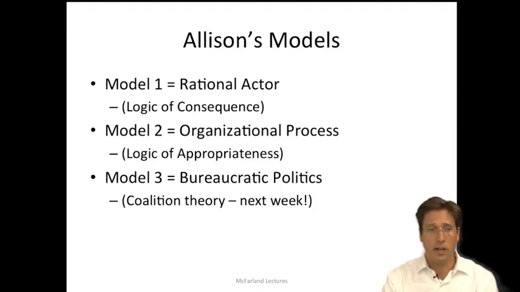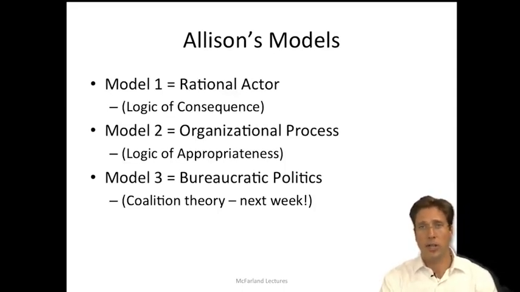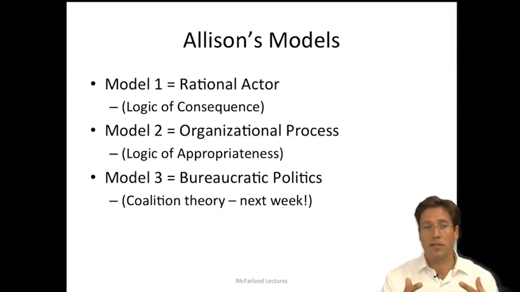involved in such crises. So Allison presents three models in particular that he thought were the prevailing models that analysts would use at the time. The first was the rational actor model, which, as we said in a prior lecture, dealt with the logic of consequence. The second model concerned organizational process, which really is a characterization of the logic of appropriateness that Jim March related. And then the final model was called bureaucratic politics. And here we see a natural system, a dynamic coalition kind of view, something that we'll actually approach in more detail next week.